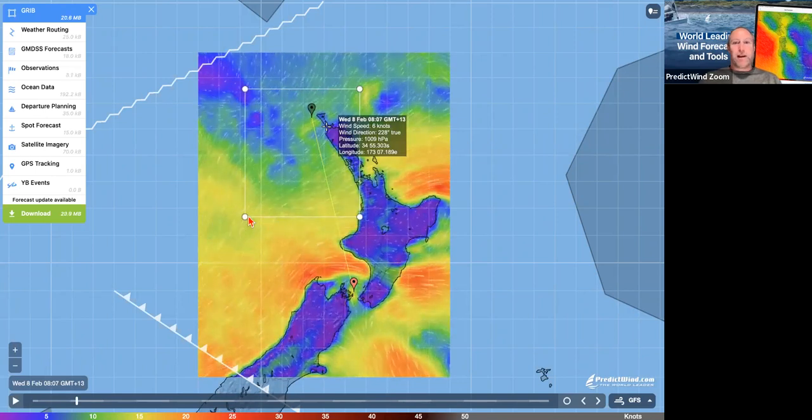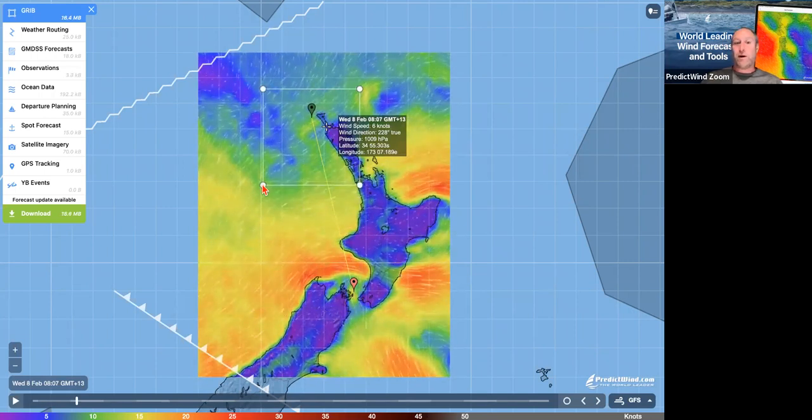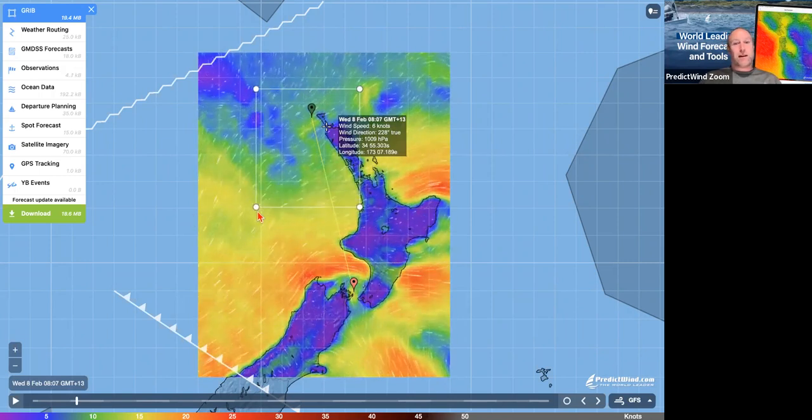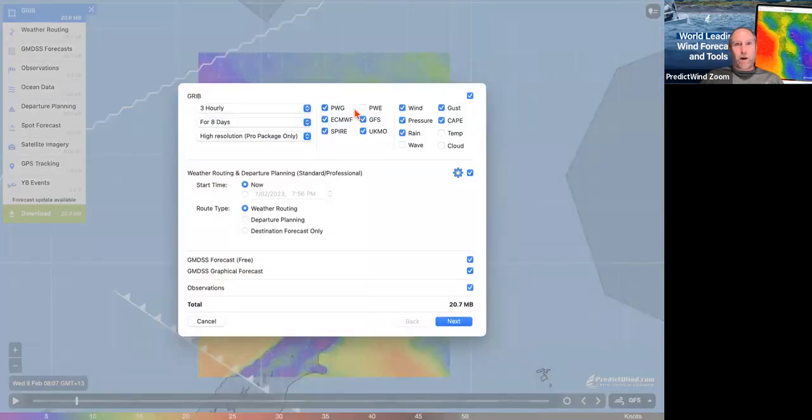So let's just put it like that. And you might go, oh, look, he hasn't got that whole area covered. I'm not too worried about that because my weather routing is always going to cover the whole leg. And this, I just want to know the weather for the next 12 hours. I could come back later and do another download where I get a big area and I might just get one model, and we'll look at that in a minute. So anyway, make that area a bit bigger. Now we can come in here and click on download, and I have all of these options here.